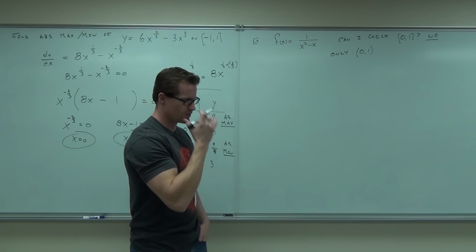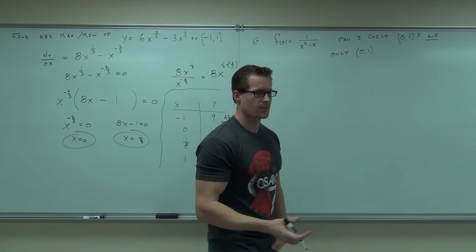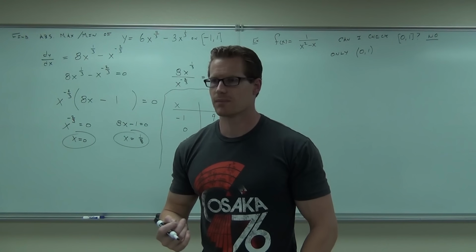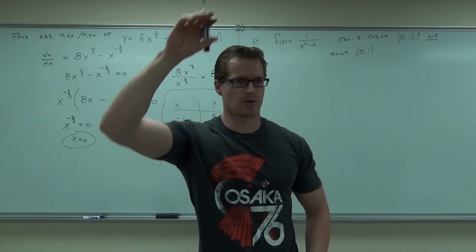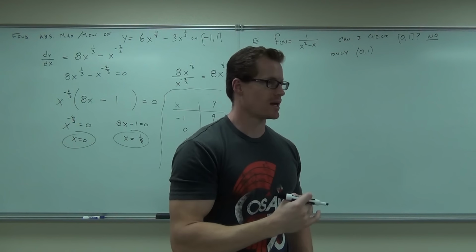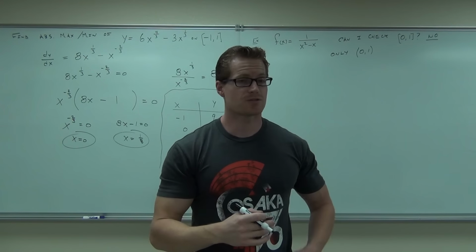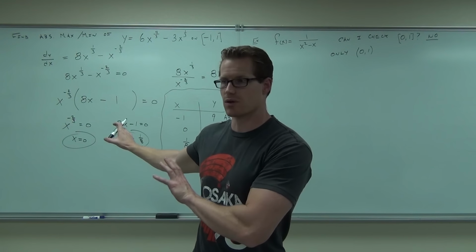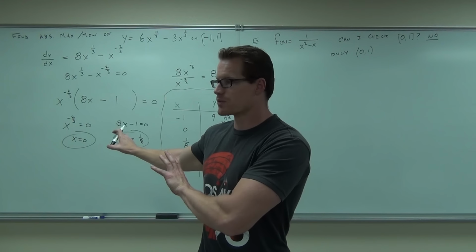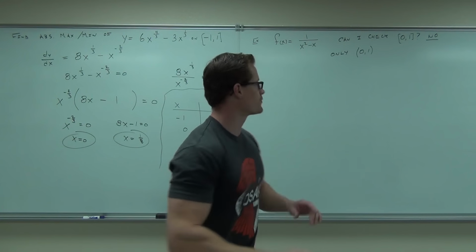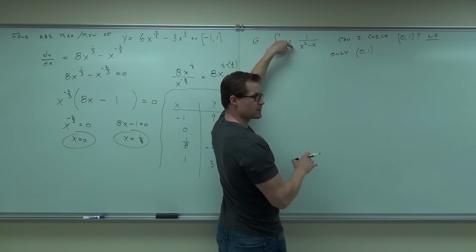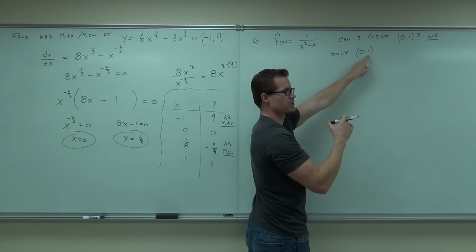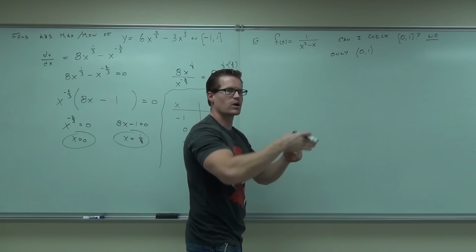So, okay, well, how do we do that? When we're doing something like this, it's not like you can plug in 1 and 0, right? Like the polynomials. You could just plug those in and see if they're getting bigger or getting smaller. You can't do that here. So what we're going to have to do is find first the critical numbers. That's what we do all the time. You with me? You set the derivative equal to 0, that's fine. But then we're going to have to take some one-sided limits. We're going to have to find the limit of this thing as we're going towards 0 from the right, and the limit of this thing as we're going towards 1 from the left. That's going to give us where our function's tending.